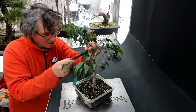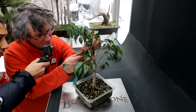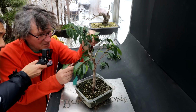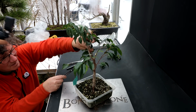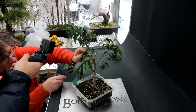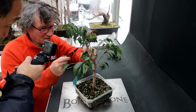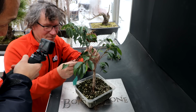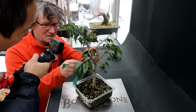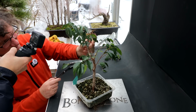Yeah. This one, I think we've got a lot happening. There's a division here, which is nice, it flows. These ones are kind of coming 90 degrees to the branch line. So I don't know if I'd want to shorten it back to those. I think we keep this one and take these ones off, is my feeling. Yeah, I agree. I'll take this old leaf off here. Yeah, we'll keep the flow line. Keep this here? Yeah. All right. I think so. Done, just like that. Okay, so that's kind of got that.